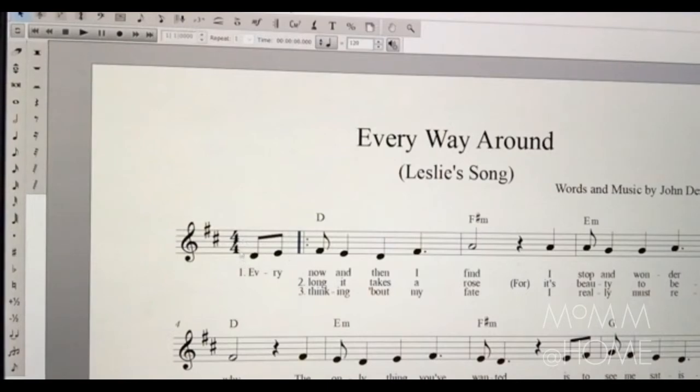Now, the other thing on this lead sheet that Finale enables you to do is to give what's called a pickup or a lead-in. Some people call this a lead-in. It's just a couple of notes. They don't really have to adhere to the 4-4 time. And that's why you see there's not as many notes here as there are here, because this guy is the sheriff. He controls the song.